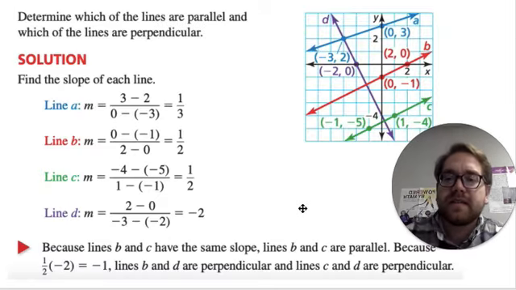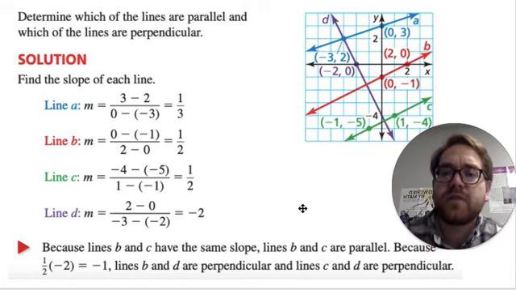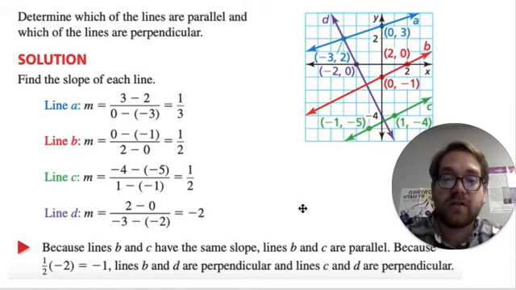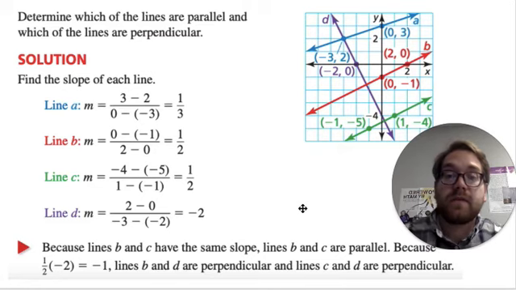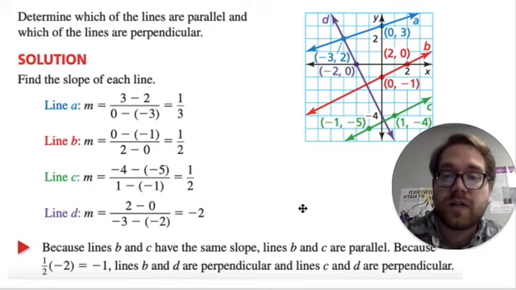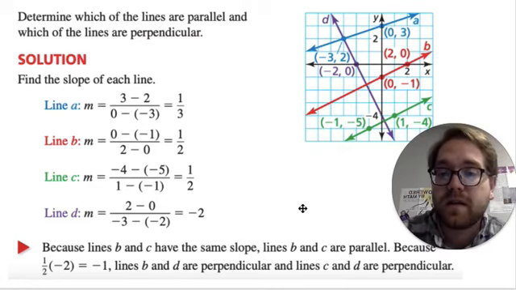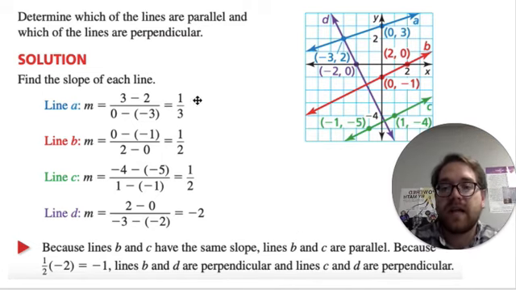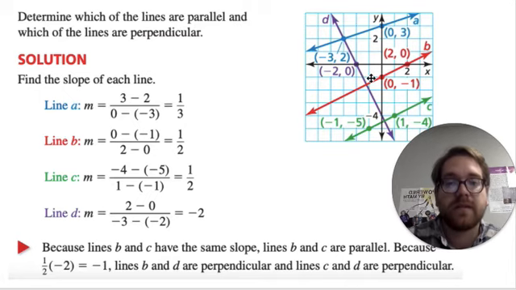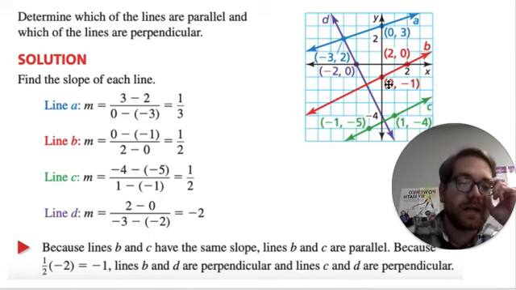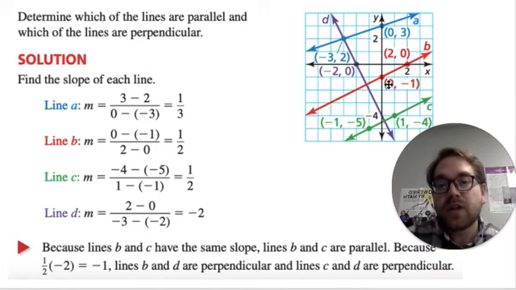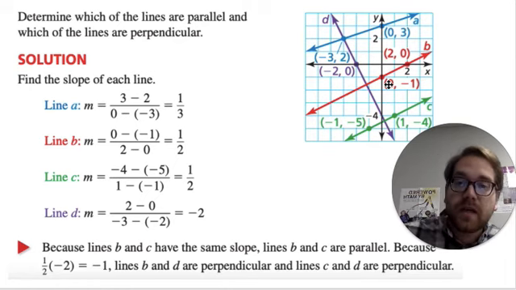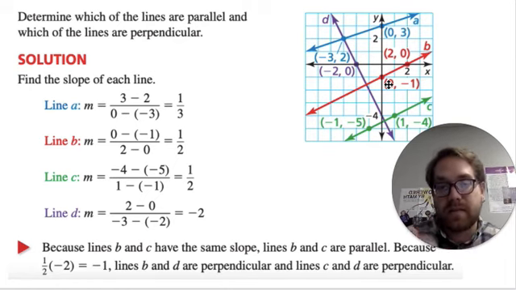All right, so let's look at this example where we're determining if lines are parallel or perpendicular or neither to each other. What's their relationship? Are they parallel or perpendicular, or something else, which is just neither? And so we have 4 lines in this image, line A, B, C, and D. And we can see that we have 2 points on each line that help us find the slope. You just need to find 2 points on the line to find your slope. So to determine if 2 lines are parallel or perpendicular, you need to find the slope of those lines and then compare them.